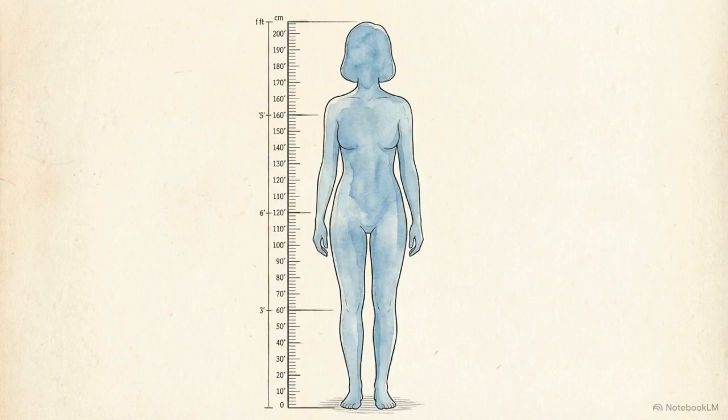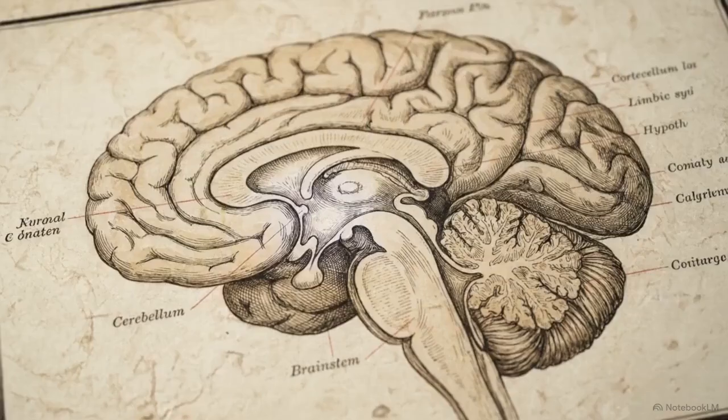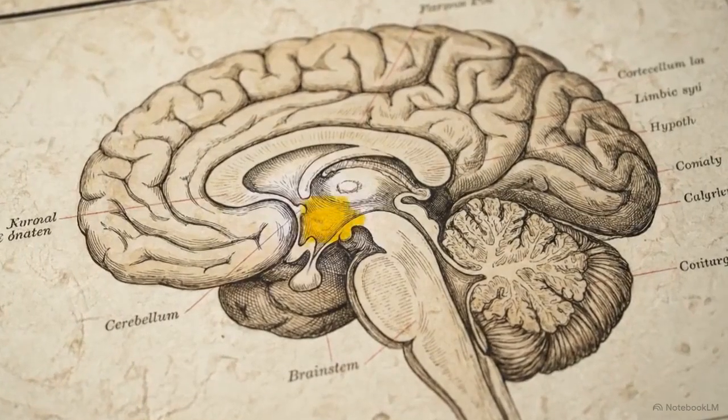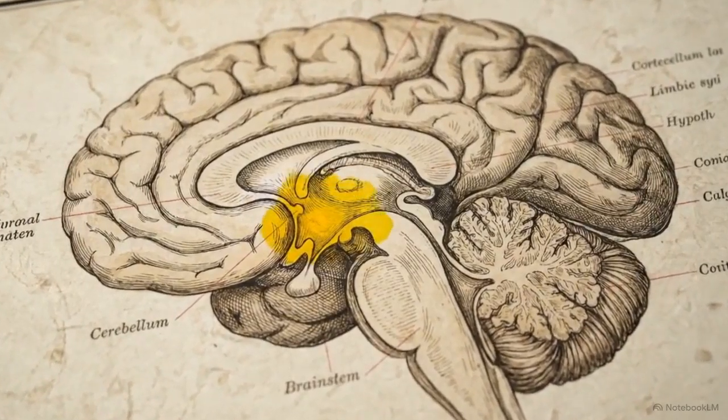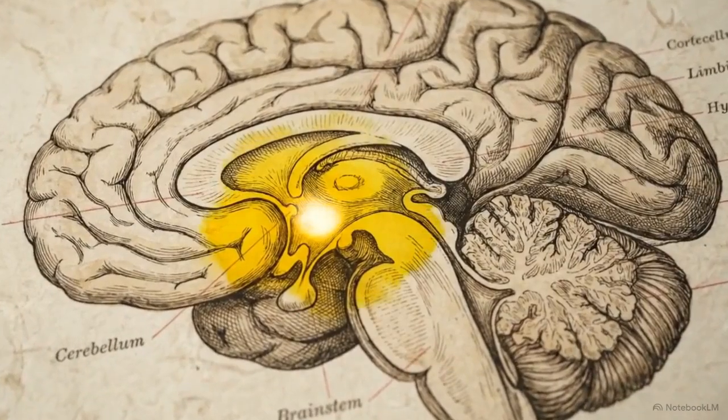Contrast this with Kallmann syndrome. These patients have a normal stature, but present with a lack of hormonal drive paired with anosmia, a lack of smell, and colorblindness. Recognizing these specific phenotypic profiles allows clinicians to bypass unnecessary testing and immediately pinpoint the genetic or hypothalamic root cause of the missing hormonal drive.